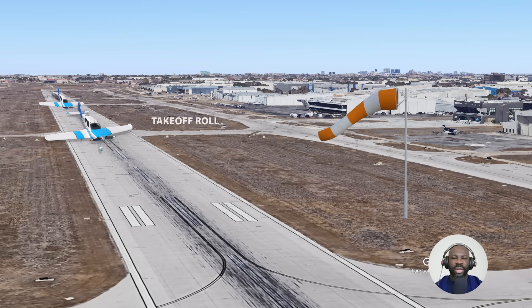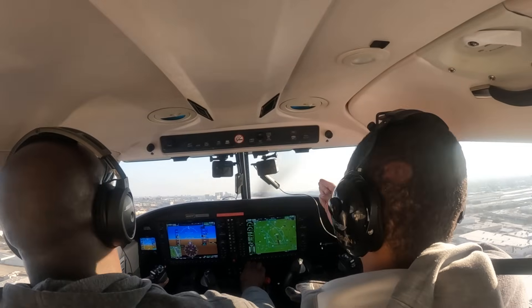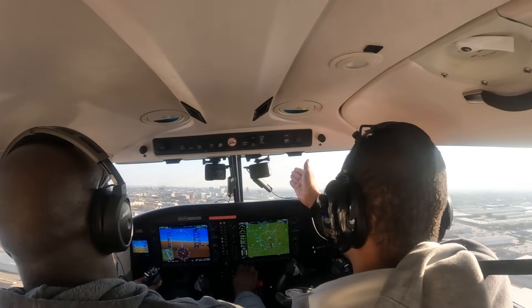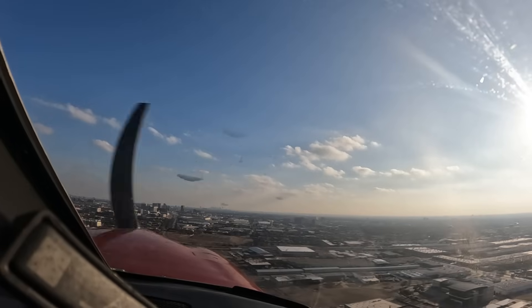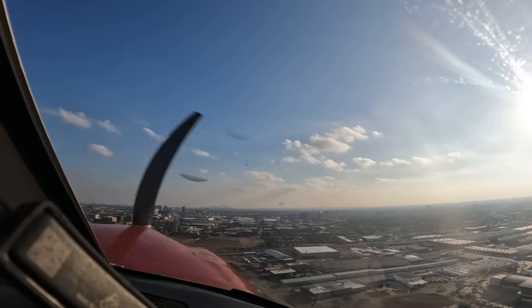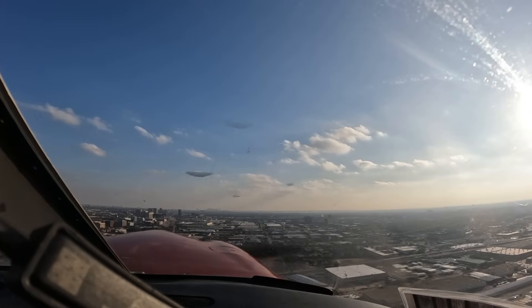I think that was my first time he really emphasized doing this. Very nicely done — that was really good. Now just maintain this runway centerline. We don't want to get pushed, so pick a reference point out there to fly towards so we don't get blown off the runway centerline. I picked back a cluster of buildings to fly towards — that's a good reference point.